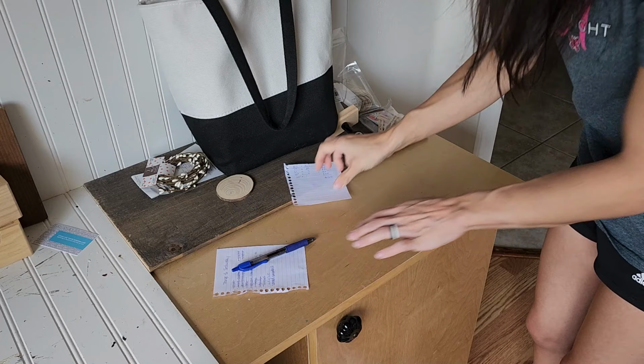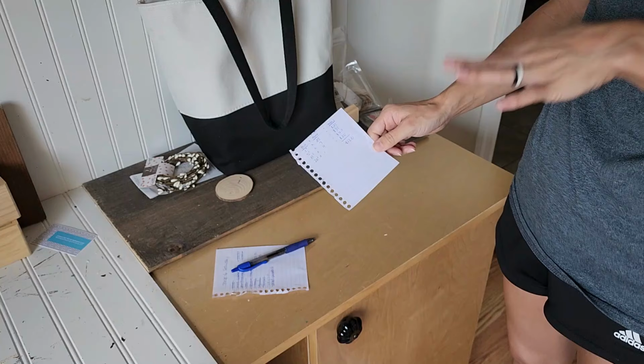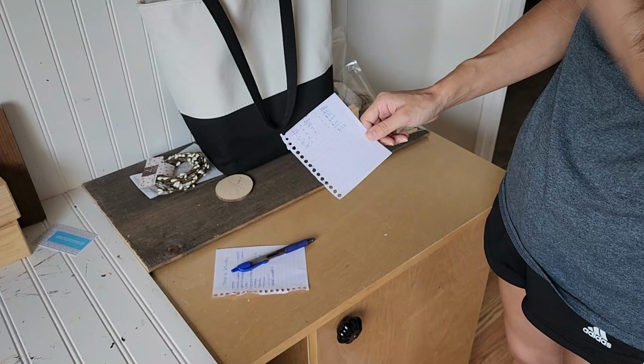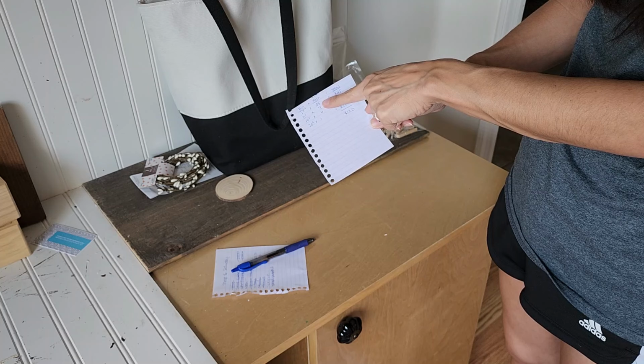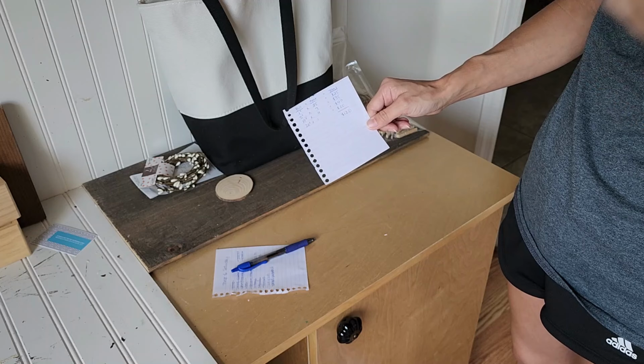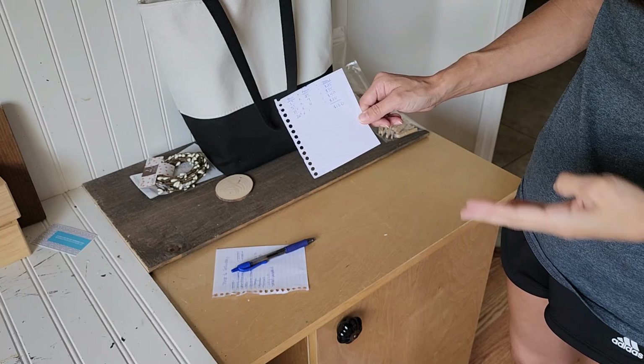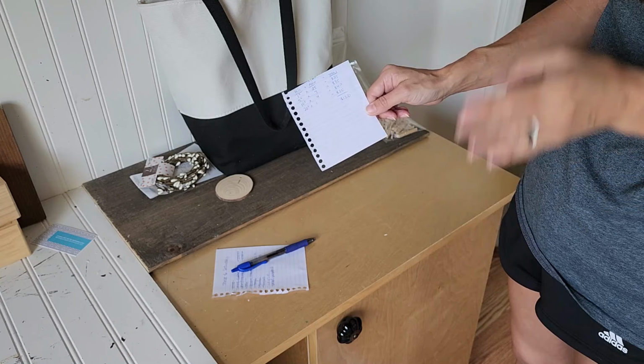When it comes to the cash, I did want to go over that really quick. I do have it in another video, but I pull out specific amounts of denominations for the events. So I pulled out $120: 25 $1 bills, 7 $5 bills, 4 $10 bills, and 1 $20. I've done this enough that I know I don't need a bunch of $20 bills, but I definitely need a lot of ones and fives so that if it's an $18 item that they're buying and they only have a 20, you're going to need $2. So I made sure I definitely have enough ones.